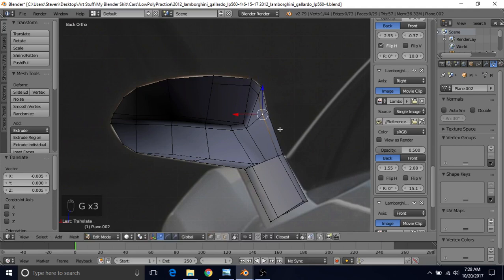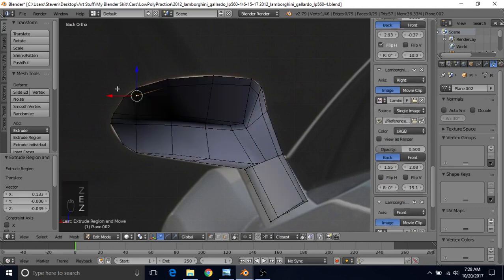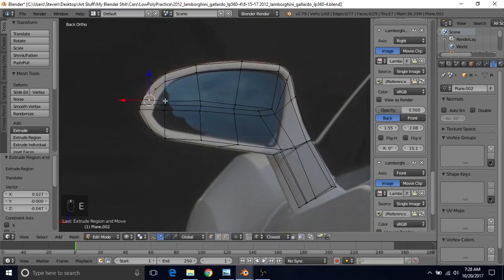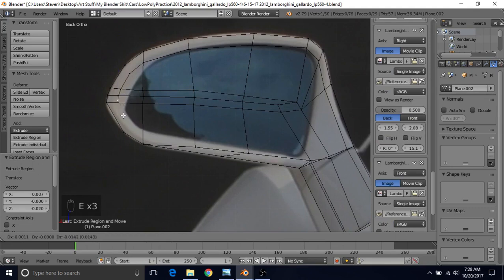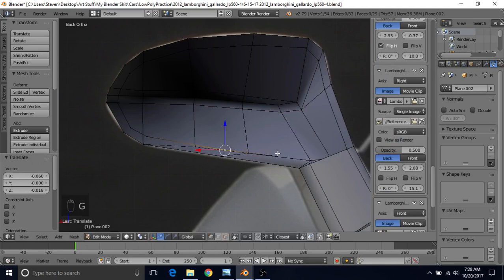But you want to try to keep a consistent width here throughout the whole thing. And if you need to, you can press Z for wireframe so you can see your vertices better. It's up to you if you want to be in wireframe or not, but you just want to match them up like this all the way around. So we have 3 vertices here, so you want 3 vertices here, and then continue matching these up. I think actually this one needs to go over here, and then this one needs to go over here, and we'll do one more extrusion to match these up here.